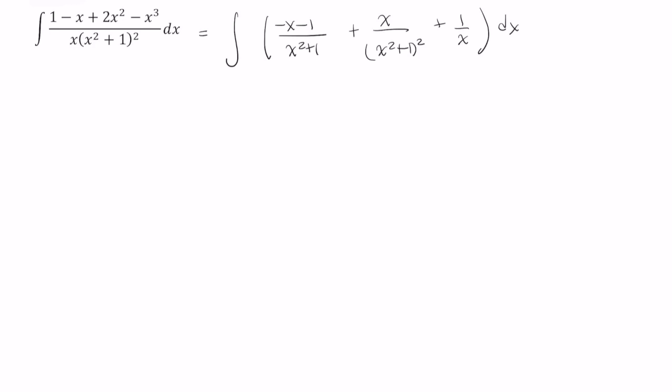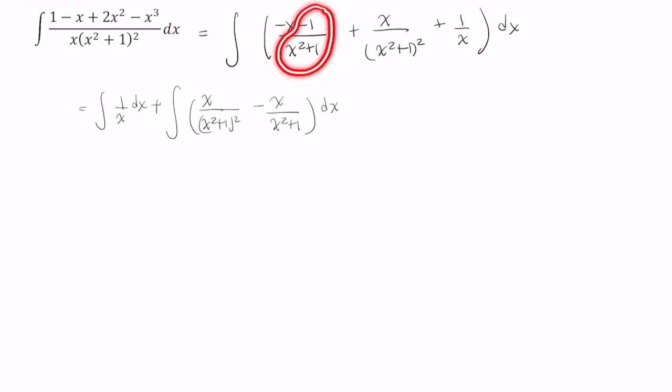So I'm going to split this into three integrals, and not the three you think. This will be the first one, however. So the integral of 1 over x dx. Plus, and then the integral, and I want all the values that have an x in the numerator. So I need x divided by (x squared plus 1) squared, and I need negative x divided by x squared plus 1. Finally, I just need to subtract the integral of 1 over x squared plus 1 dx.